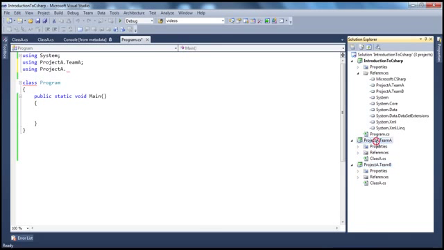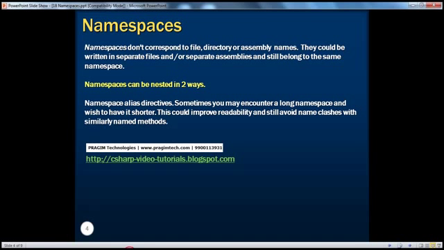Team A is specific to this assembly and team B is specific to this assembly. So what I mean to show here is that namespaces don't correspond to a specific file directory or assembly names. They could be written in separate files and separate assemblies and still belong to the same namespace.